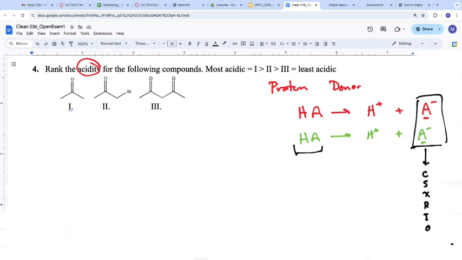In any case, you could rank based off of looking at the conjugate bases. The more stable the conjugate base, the more likely that reaction happened. So if we look at these, I'm going to say the red one looks a little bit larger. Because it's a little bit larger, that makes it, based off of size, more stable. And because it is more stable, this reaction, the red reaction, is more likely to happen, which means there's a larger concentration of H+, which means HA was the stronger acid. Okay?